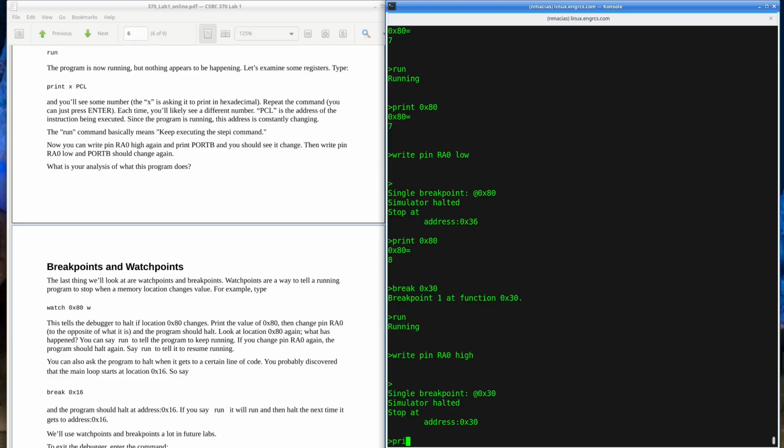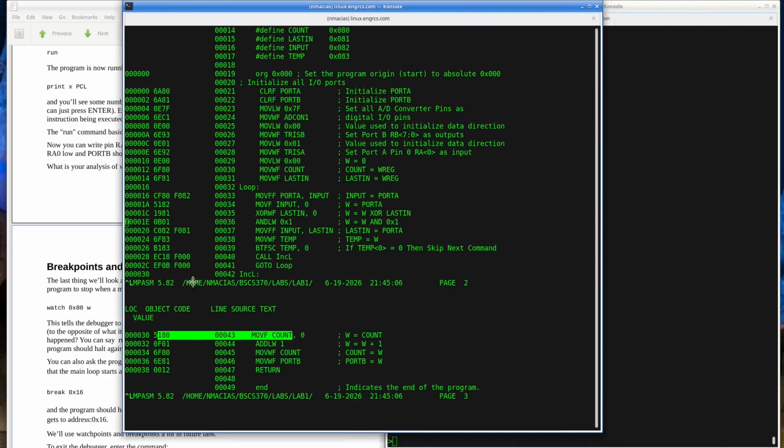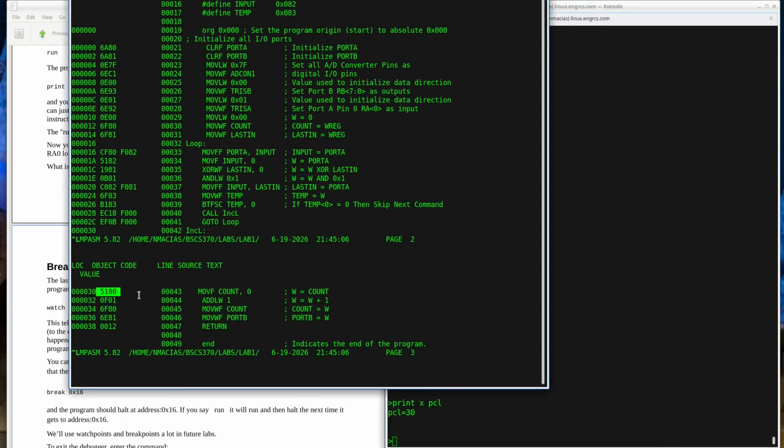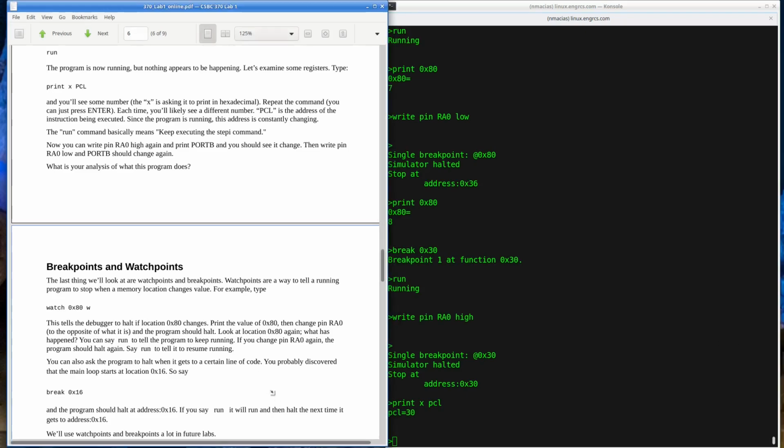If I say print PCL, it tells me the instruction that I'm about to execute is 30. That's this instruction right here. So breakpoints and watch points can help us run a lot of code, but then have the simulation stop when something that's interesting to us happens. That's just part of your standard debugging toolkit.